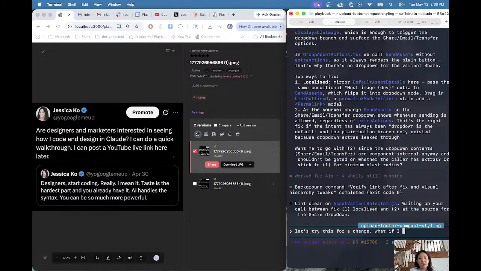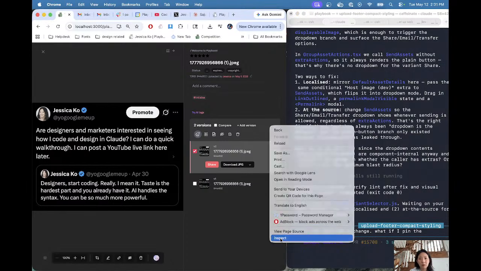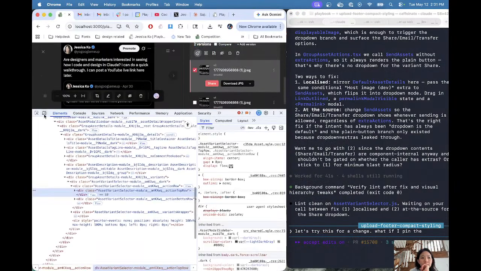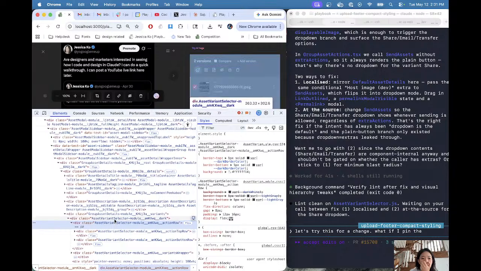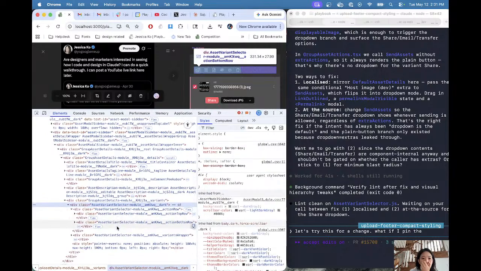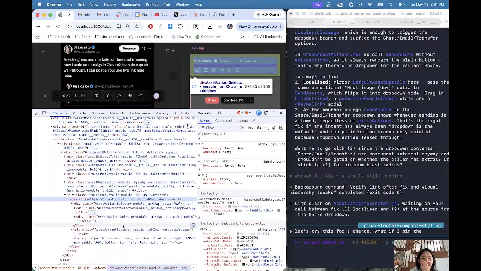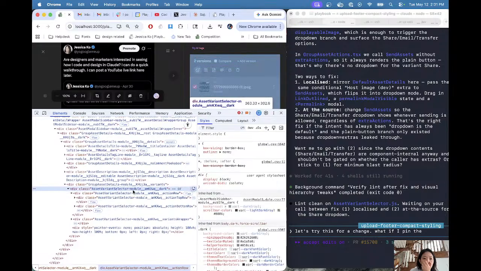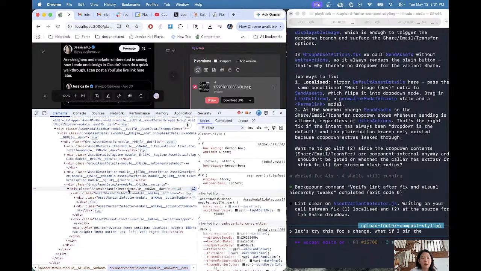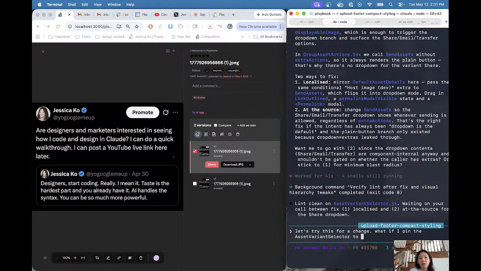What if I pin the, what do you call this? This one. The Asset Variant Selector, at the top before the asset title. What would that look like?